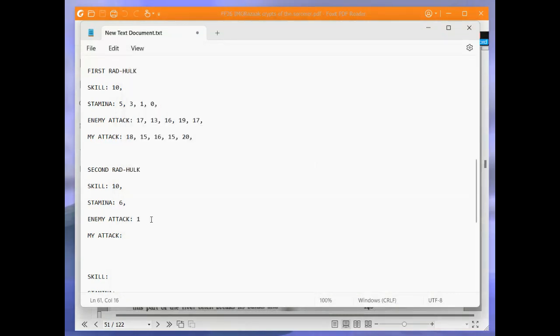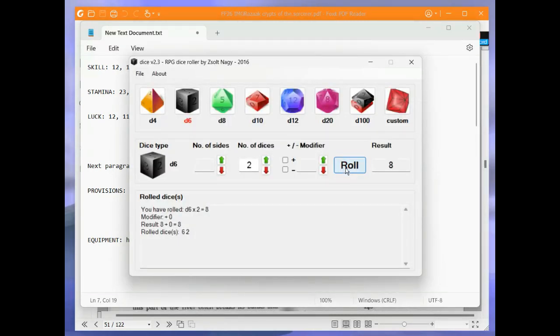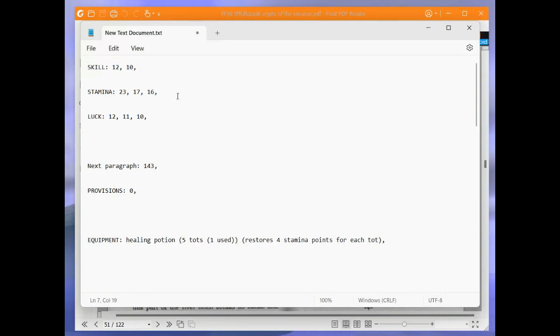So 15 to 13. As our skills are the same, it's really just 50-50 who beats whom. Anyway, I'll use a luck point again here, so I need the dice roll to be 11 or lower, which it is. I've lost a luck point, which puts me down to 15 stamina.